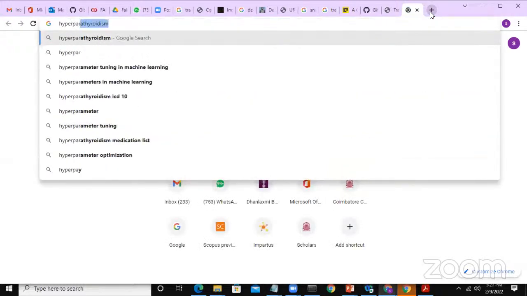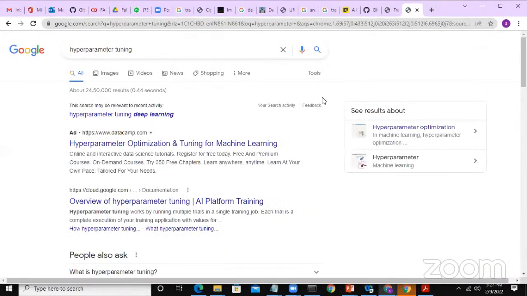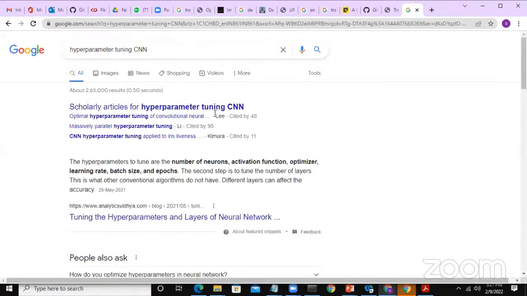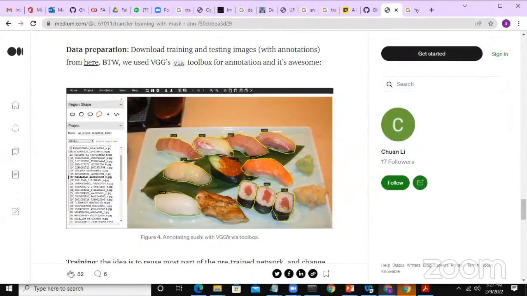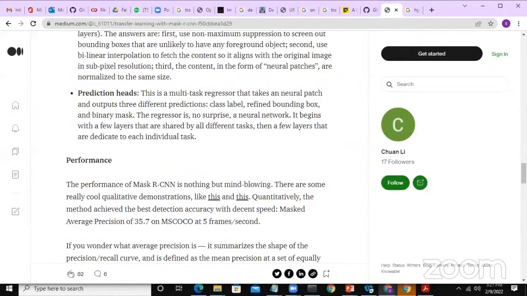In fact, one of my scholars also completed writing a paper on hyperparameter tuning. Rather than you fixing the hyperparameters, can you vary the hyperparameters for an architecture? You can do it in CNN also. You can vary the hyperparameters for CNN. Now, when you decide that you want to have a mask based object recognition or feature extraction like that, you can directly go to the CNN which is there, because we have Mask CNN. Use the Mask CNN, and there you can vary the hyperparameters and check the model.